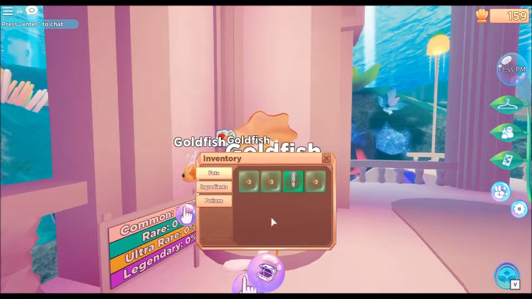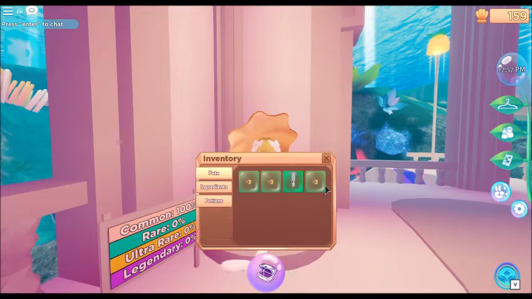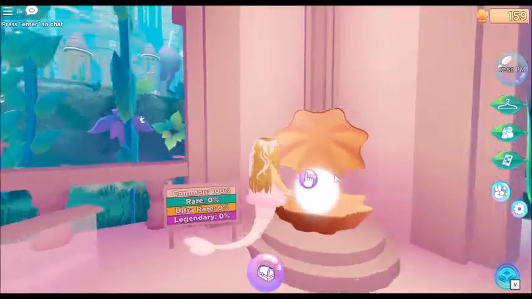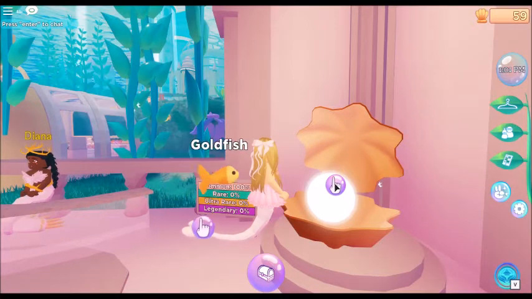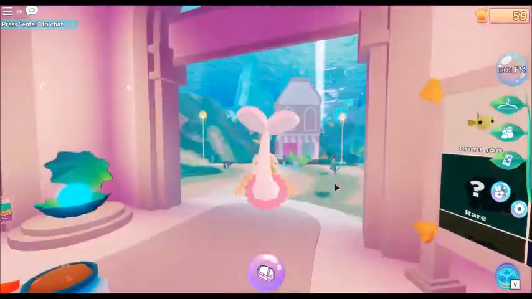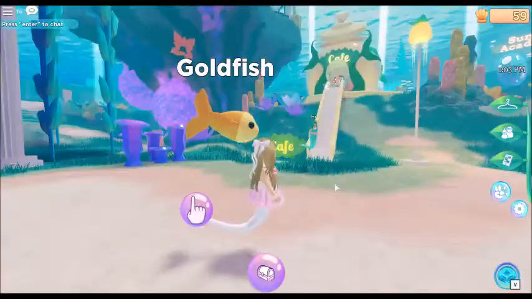Now, which goldfish do I have out? No, it's not you. There we go. No, we still have one out? Which one are you? There we go. We figured it out. Okay, so fingers crossed that is not another goldfish. It's another goldfish. The goldfish in Mermaid Life is the equivalent to the gray cat or common dog here in Mermaid Life.